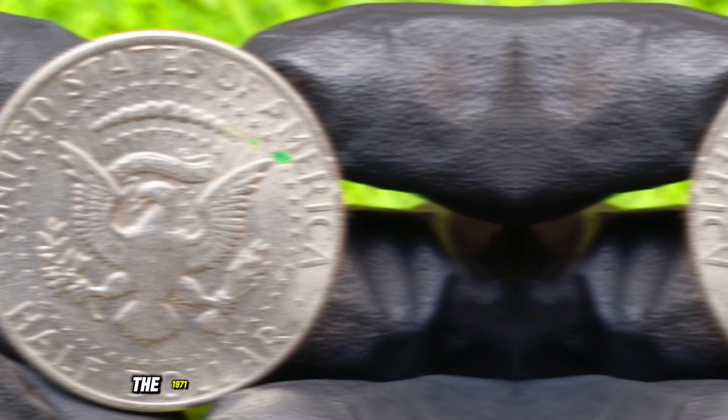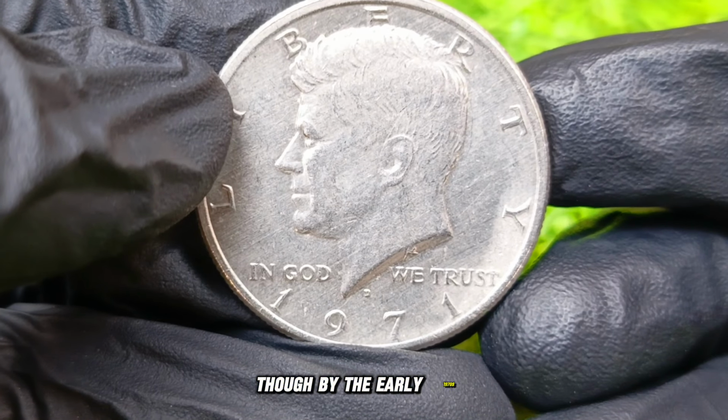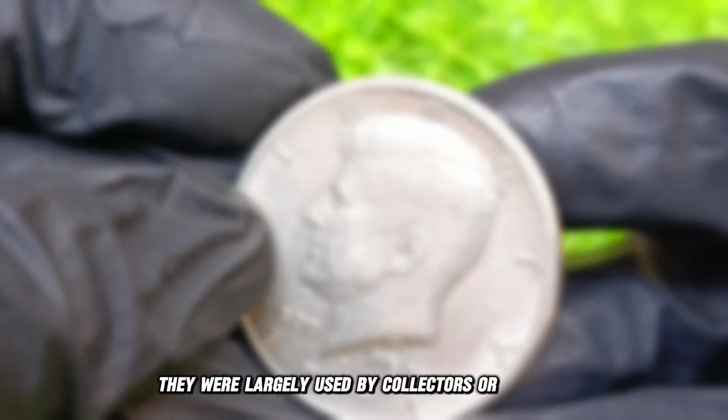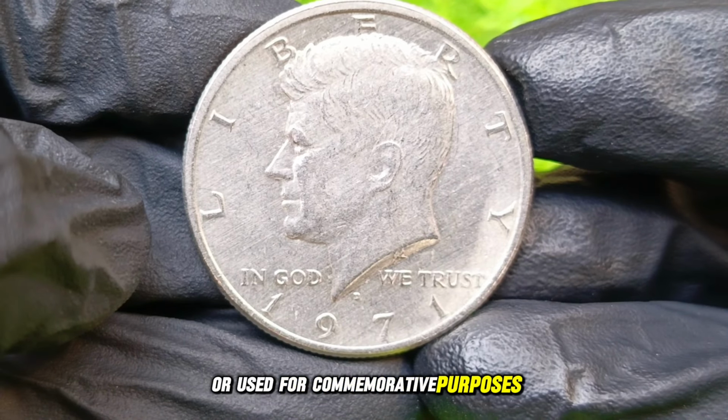Circulation. The 1971 half-dollar was issued for general circulation, though by the early 1970s, half-dollars were rarely used in everyday transactions. They were largely used by collectors or hoarded, with many coins being stored in banks or used for commemorative purposes.